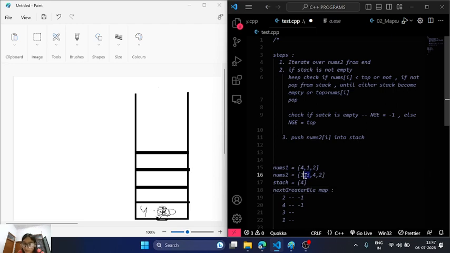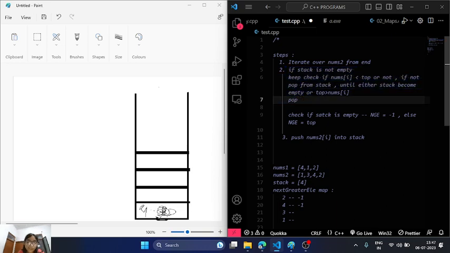Now let's talk about 3. In the case of 3, we can see our stack is not empty, so we will check if the topmost element of the stack is greater than 3 or not. Of course here we can see 4 is greater than 3. The topmost element is greater than 3, and we will be running this loop until we find that element.